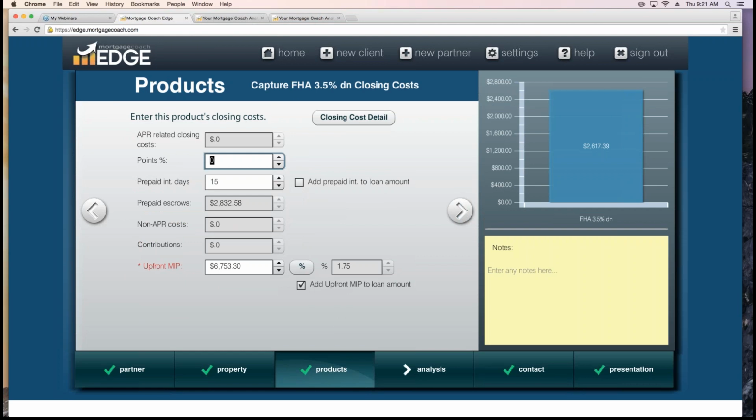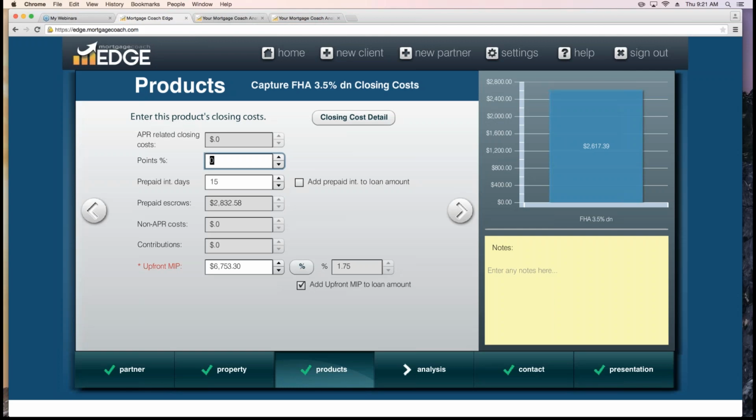So now with our fees, how we'll be able to do our fees. You can see that I have it grayed out right now. That's fine. I'll show you in a moment how you can go into the closing cost details. But if you want, you can always lump sum. If you want to provide an estimate, you know your APR costs are $1,800, you could just lump sum it, and that's fine. Same with non-APR costs. Prepaid escrows, you'll notice a number in here.